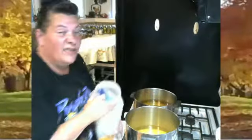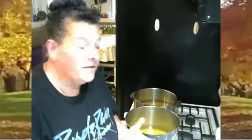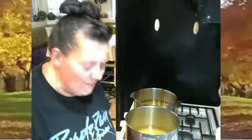Now, like I said, this is all part of modifying and adapting to your particular situation. I didn't have exactly 5 to 8 pounds of beets. I have a lot more beets than that. So I'm just going with the flow and making it work.